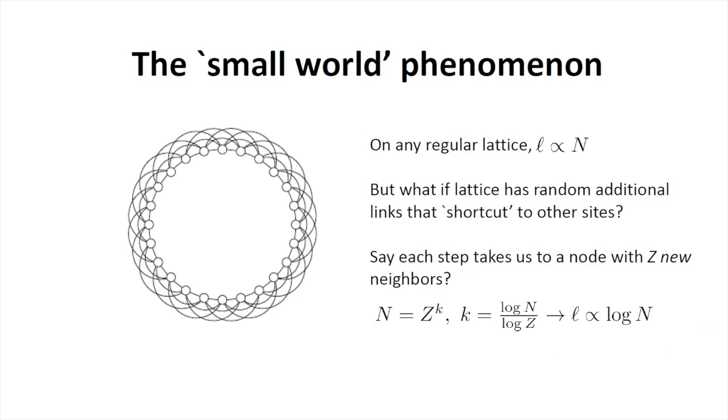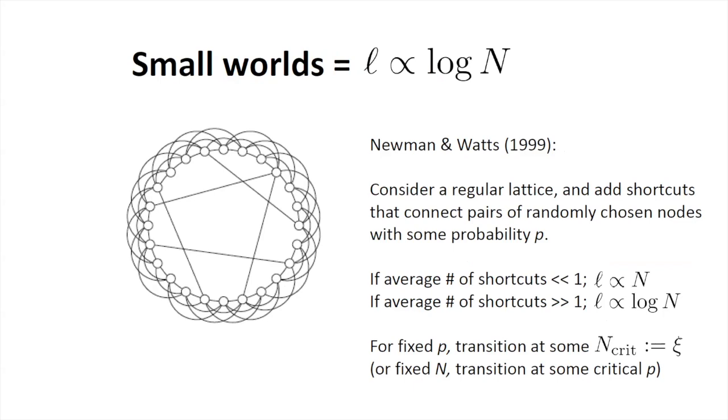This log n behavior is what we call a small world. It's when you've suddenly shaved the size of this thing down to a much smaller number. So the log of the population of the Earth is roughly, I don't know, 8 or 9, even though the number is about 8 billion, using the natural log base e. This is a very simple system, but also a very hand-wavy argument. To make it rigorous, Newman and Watts applied what is known as renormalization group reasoning and arrived at an answer very quickly.